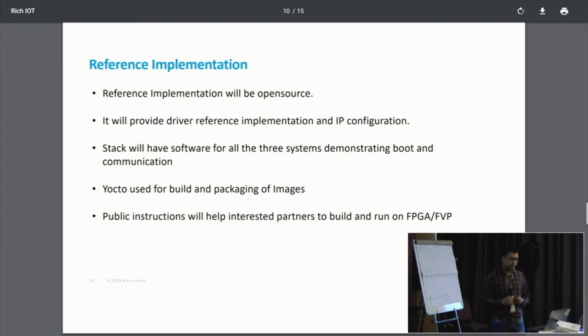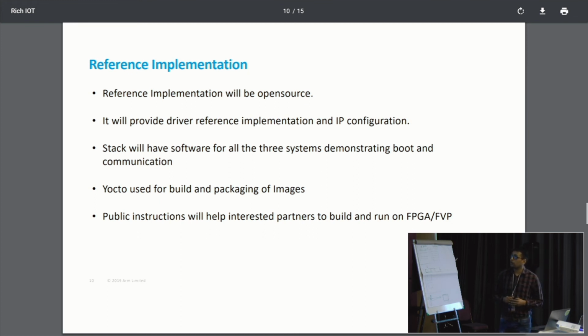So the reference implementation, what we have been doing till date, will be open source soon in future, hopefully by next Connect. I can't assure that it will be something like what I have shown in my example as stack. It could be different, but it will definitely enable all the IPs and different hardware in the system, and will somewhat look like this, but not exactly like this.